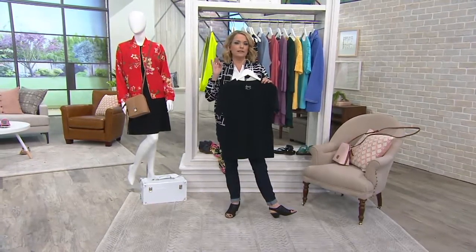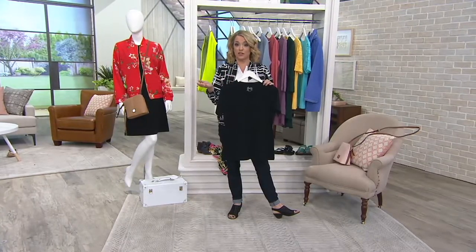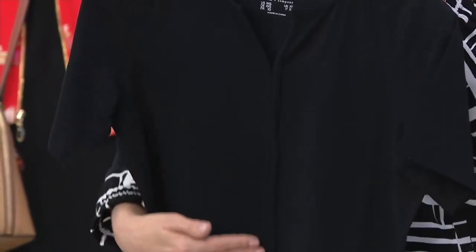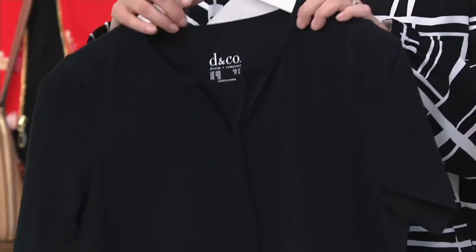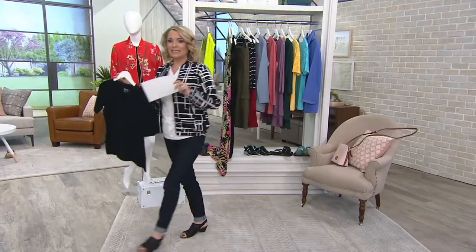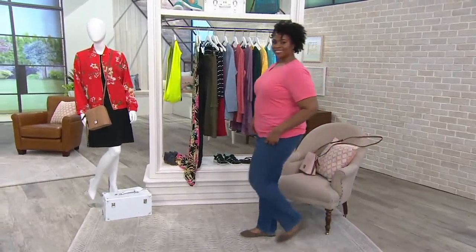Classic t-shirt, but there's a little bit of a design detail that Gary Gobin and his team — Gary Gobin's our senior designer for Denim & Company — they gave it a little bit of a twist. Hard to see in the black, but there's a center seam detail. I've got it in the white and you can see it. It kind of plays tricks with the eyes. Any time we can play a trick with the eye when it comes to fashion and make us feel slimmer, I say do it — and do it all day long.